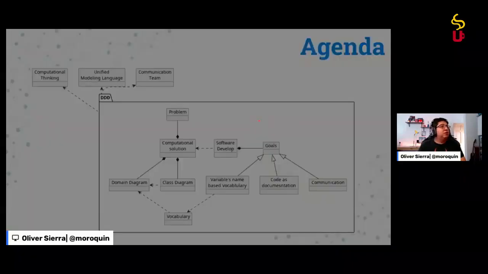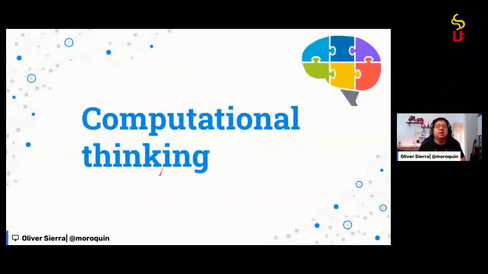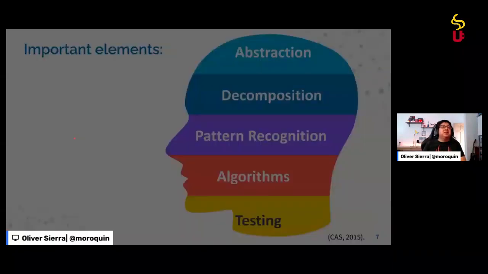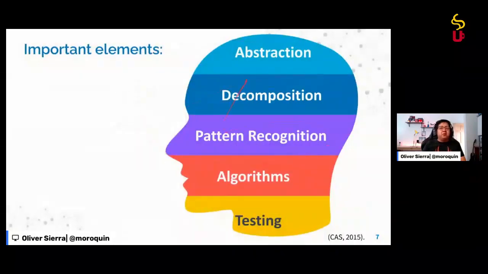Okay, so go ahead. Computational thinking first of all. When we are solving problems, we see that the problem is big or very complex, and that creates a few problems, because sometimes we want to start writing code and solving the problem, but sometimes it helps us to take a breath and then analyze the problem. And to analyze the problem, computational thinking helps us. First of all, there are 5 principles of computational thinking.